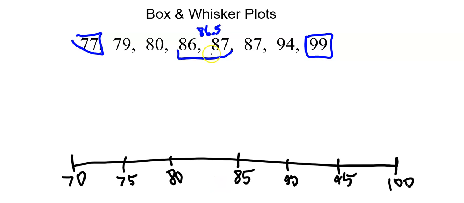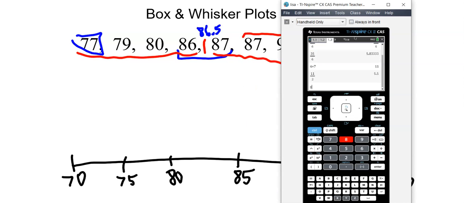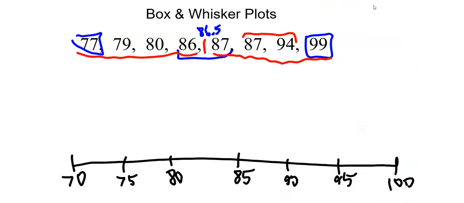If I look at the top half of it, so this is kind of the middle of the data there. This is the top half of the data. This is the bottom half of the data. So I've got 4 terms in each. I've got to find the median of those, or the middle of those 2 numbers. So if I add them together and divide by 2, let's do that. 87 plus 94, divide by 2. That gives me 90.5. So 90.5 is the median of the top half of the data. I find the median of these 2, that would be 79.5.